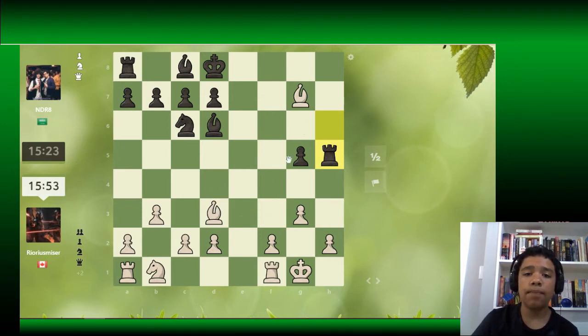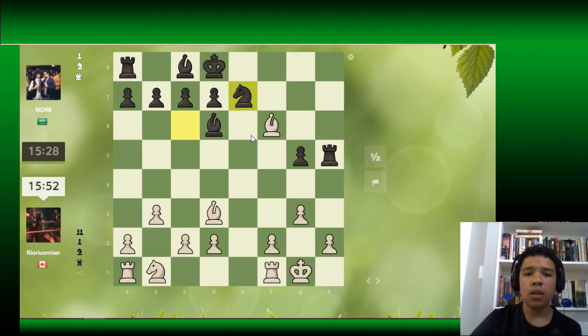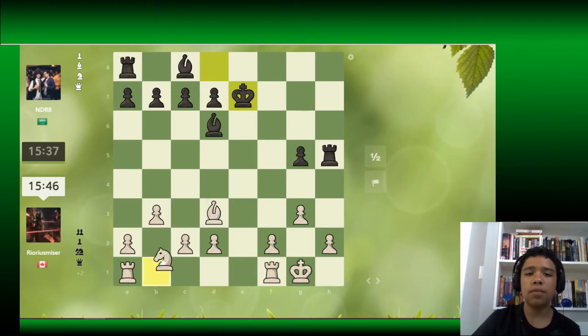Okay, let's play. Okay, yes. Let's put the bishop in check here. No, not the bishop in check. The bishop can't be put in check. The king in check. Okay, let's take the knight. So we take the knight, the king takes, and then let's keep developing.